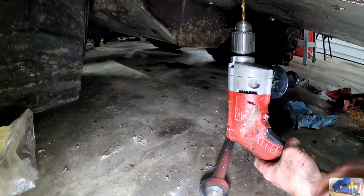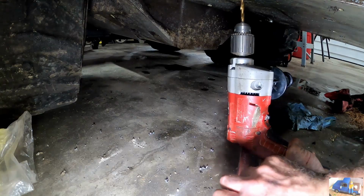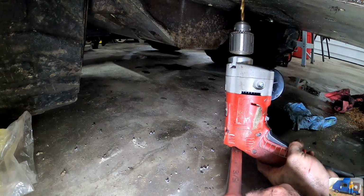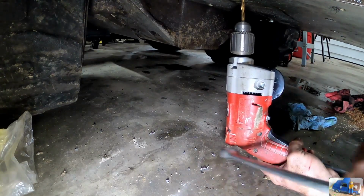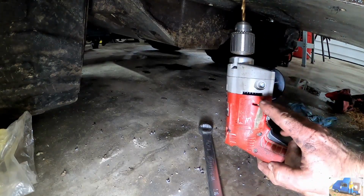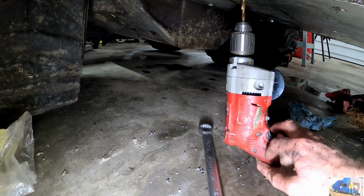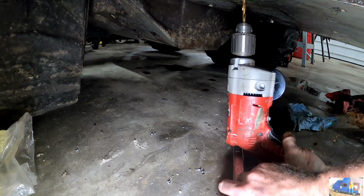Little tip and trick here. It's using the drill, of course, but I was using my wrench to lift up on the backside and apply upward force just by prying up. So I was prying up on the wrench to push the drill through. It's really hard to get a good vantage point here and to push vertically when you can't get behind the drill. Using this combination wrench as leverage made all the difference.